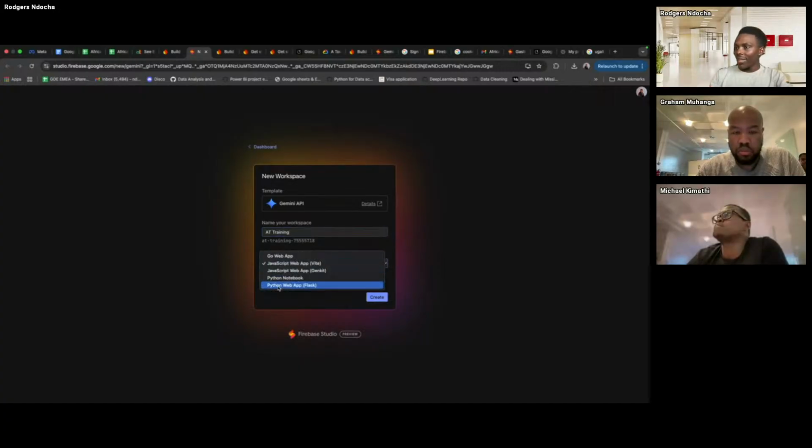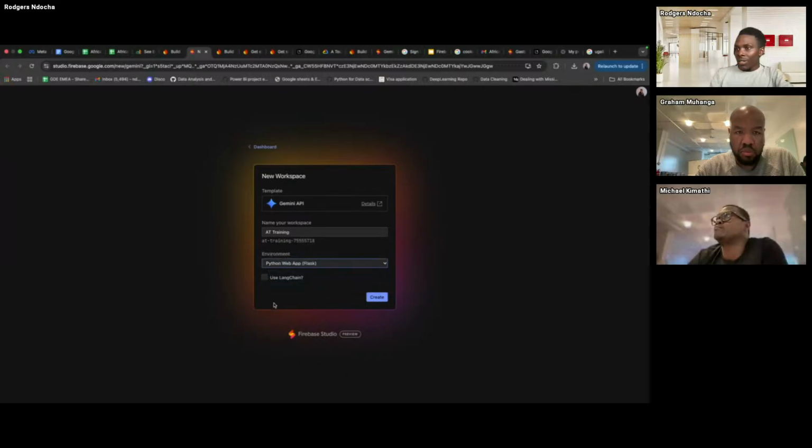Right now, I know there are so many environments on the way, but currently we have three: the Python notebook, Python web for Flask, and also, of course, JavaScript. So many environments will come up later, but right now it supports this.